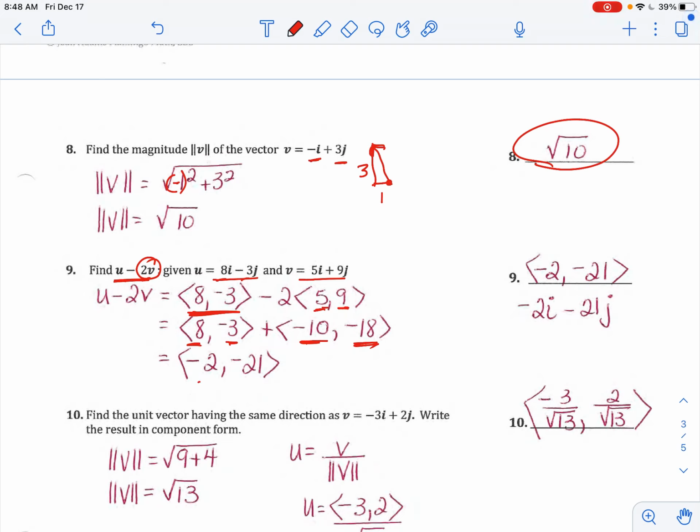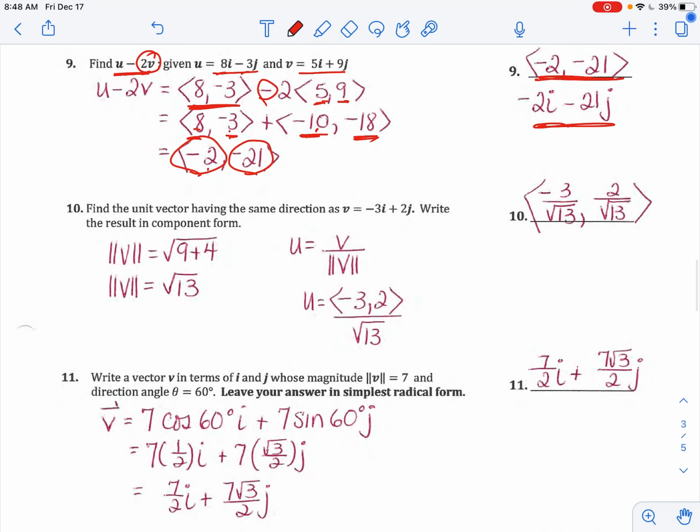Compared with these two, how do you find this? You take 8 plus a negative 10, and you get that, right? Because I've already taken care of the negative here. And then negative 3 and negative 8 would give me negative 21. Now, that's not the only way to do it, okay? But that's one way to do it. So the answer, either that or that, same form.